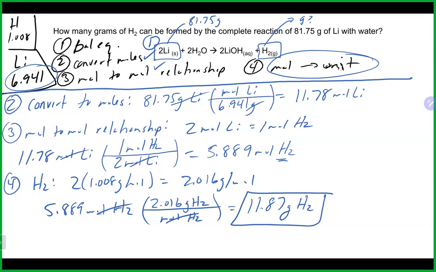You do not. So whenever you calculate molar mass, where we did the 6.941 grams per mole, you should always do it based on the formula, because that's really the definition of molar mass: how many grams there are in 1 mole of something. And 1 mole of something is basically represented by just the formula by itself. So you don't want to do that, because although you might get the same answer if you did it correctly, oftentimes people shouldn't do that, because that's not really what the molar mass is.